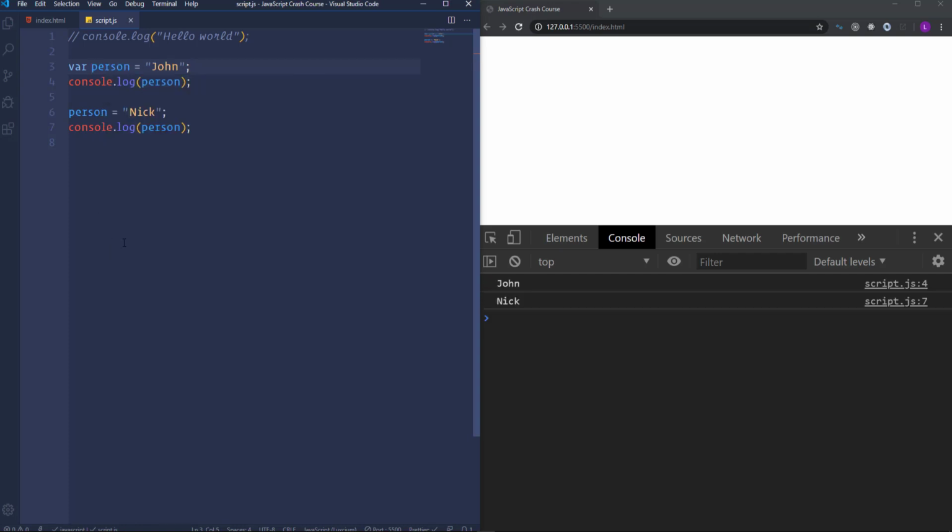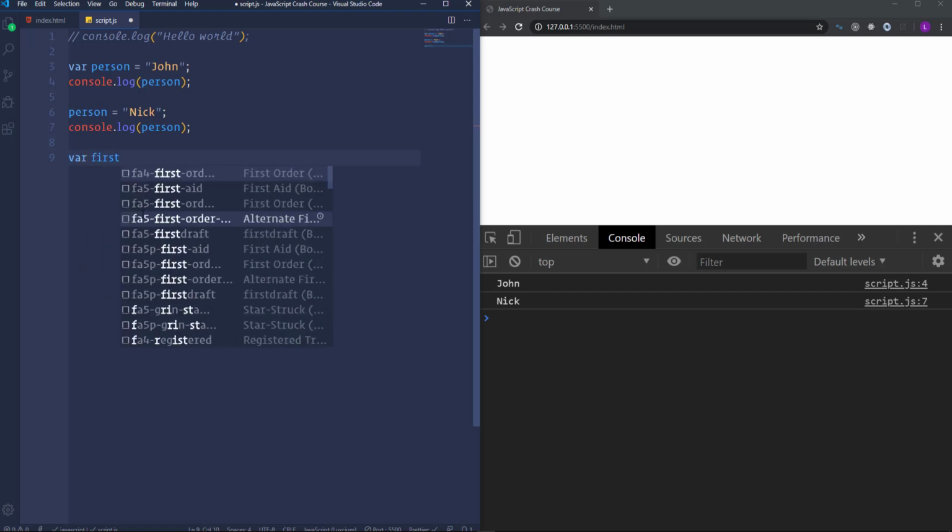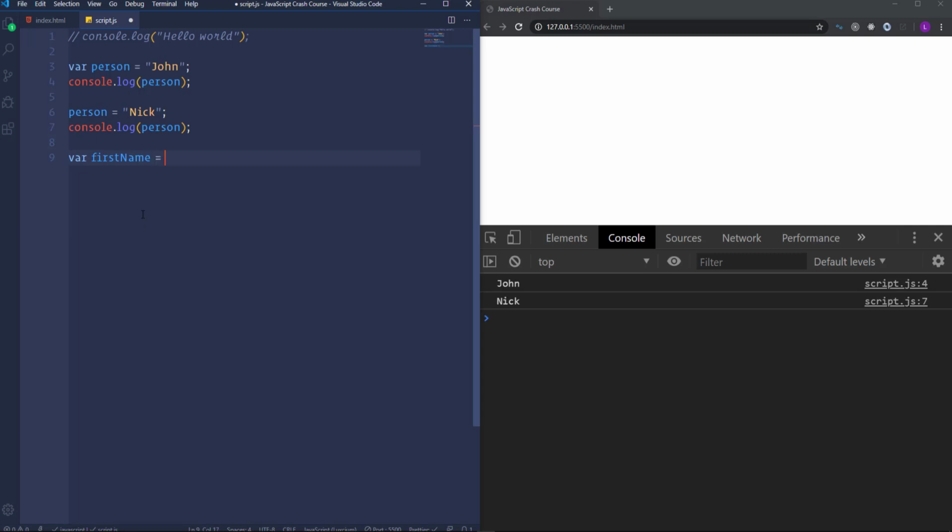If the name of the variable consists of two or more different words, then as usual we use the Camel Case method. Let's say we need to create a variable with the name first name. So Camel Case means that every word except the first one starts with a capital letter.